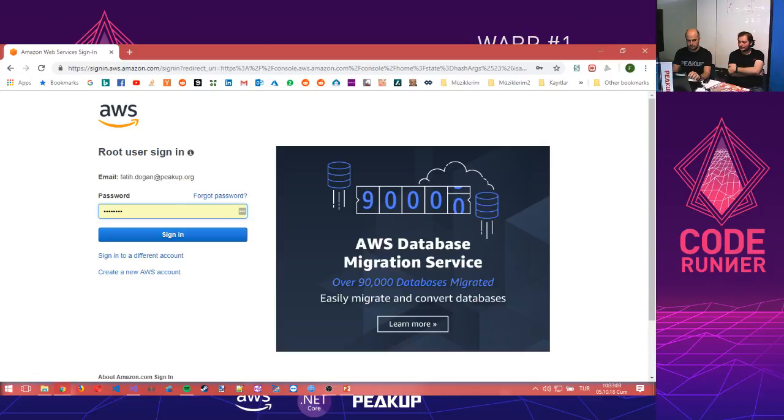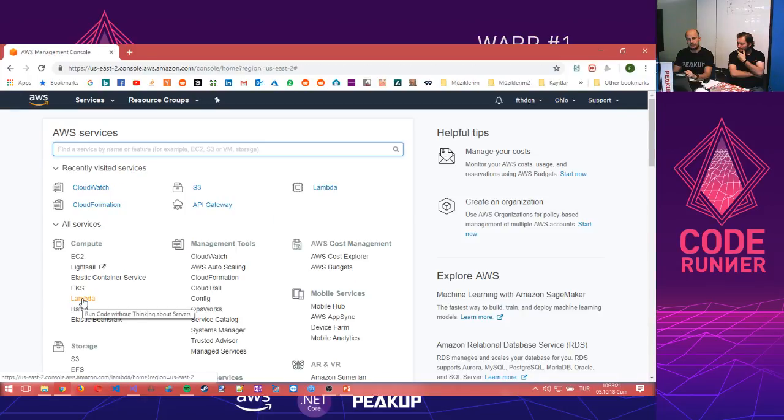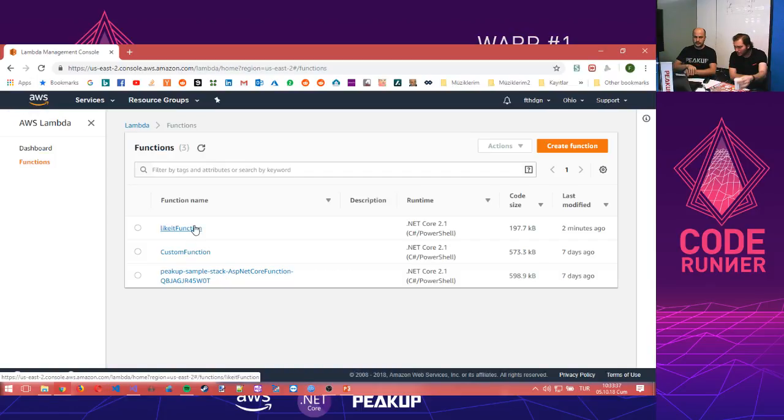You can just sign in. Yeah, we should have a look at our Lambda function first. I choose Services, Compute, and Lambda. I should have one. Yeah, here it is. Our function, like it function, is here, and .NET Core 2.1.